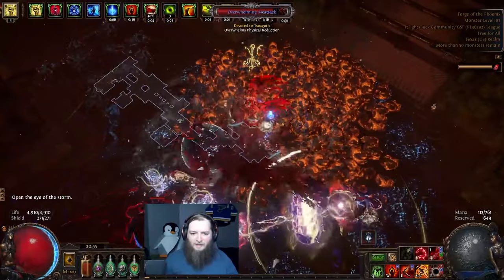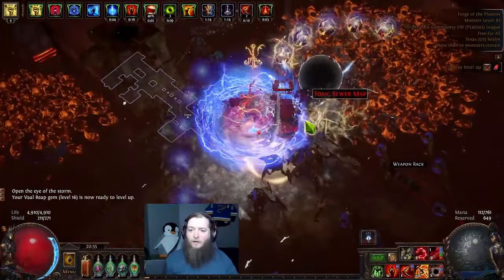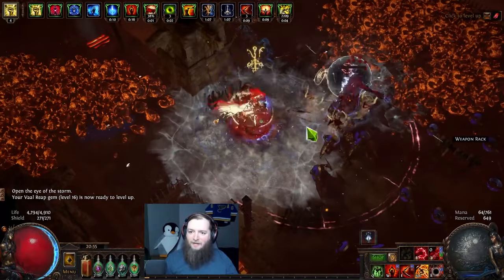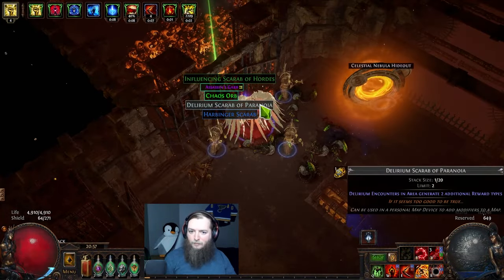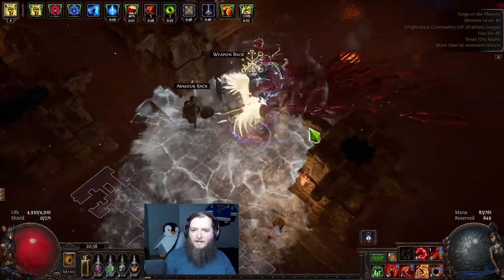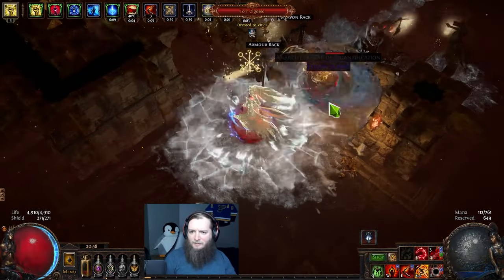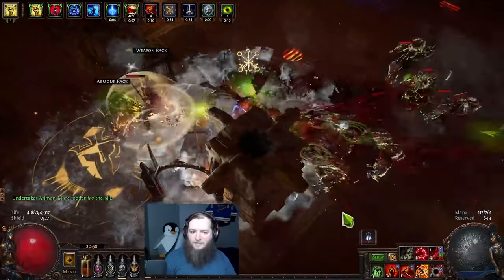Hey, a meat sack. Oh, there's 2 of them. Okay, so they're not all going to be rare. That's probably a good thing, because the rare ones were ridiculous. Yeah. 3 more scarabs. Meat sack with unresolved anguish. Socket links 200 times. Even the white ones are dropping me scarabs.